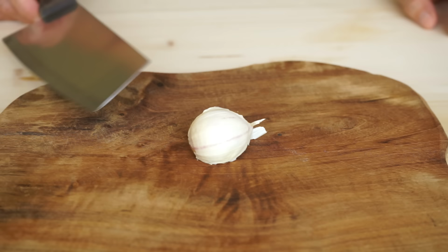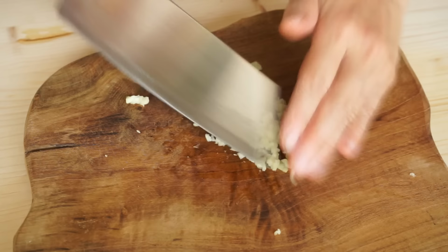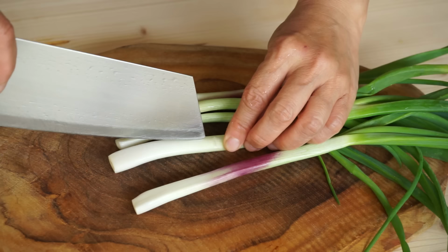During this time, prepare the stuffing. Chop a garlic clove. Mince 100 grams of green onion.